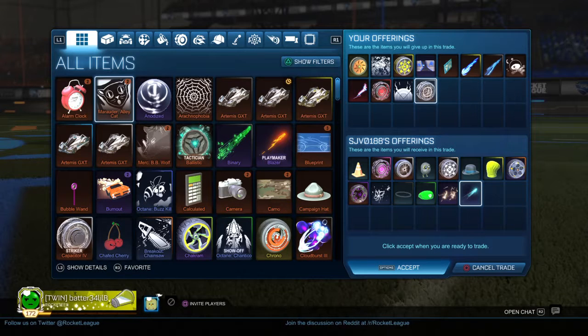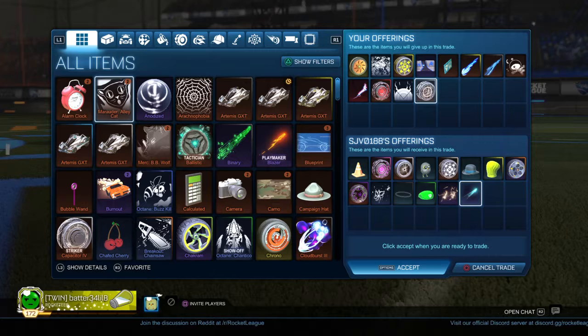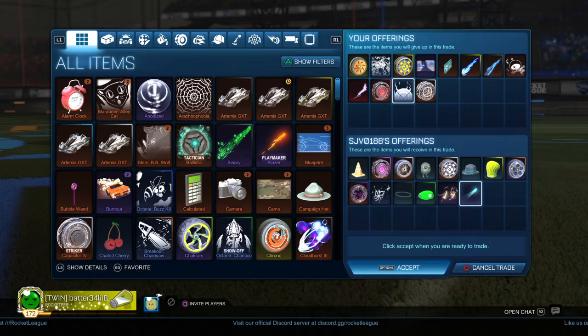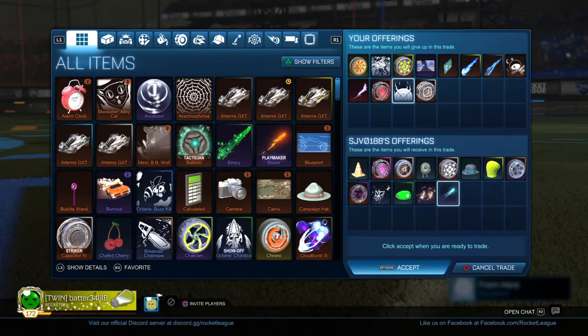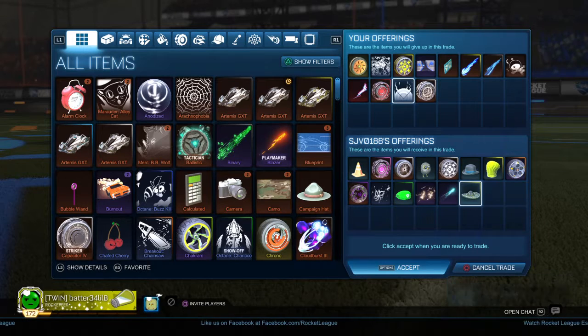So, do you want to keep? You want to keep the halo? So, let me replace this rare decal. No, take out the halo and replace it with something equal, like an uncommon. Replace with an uncommon. A painted uncommon. Okay.